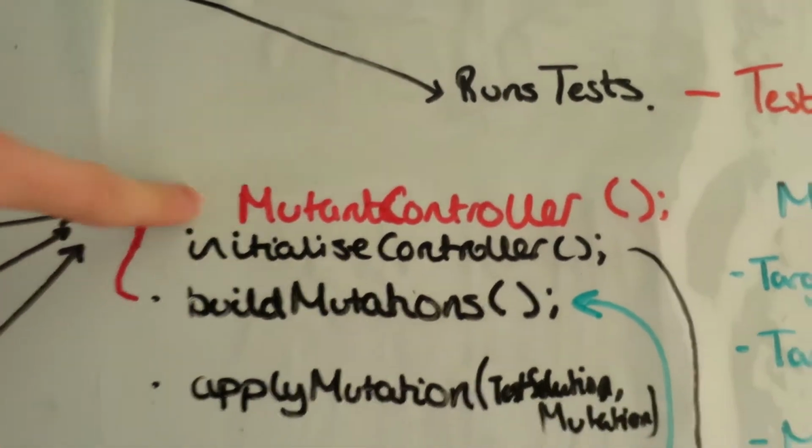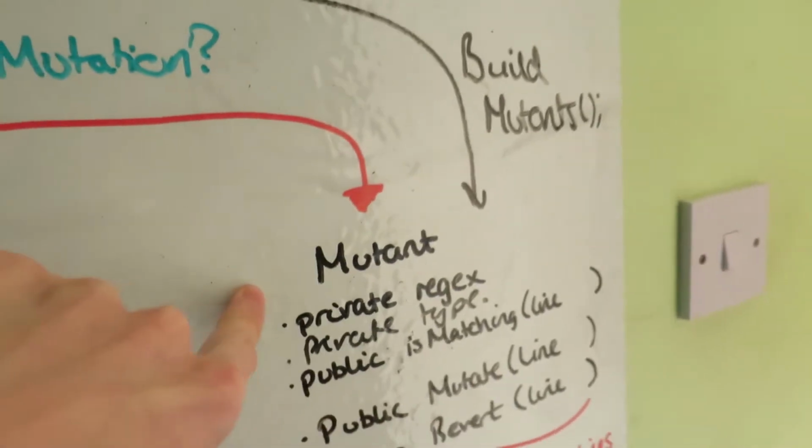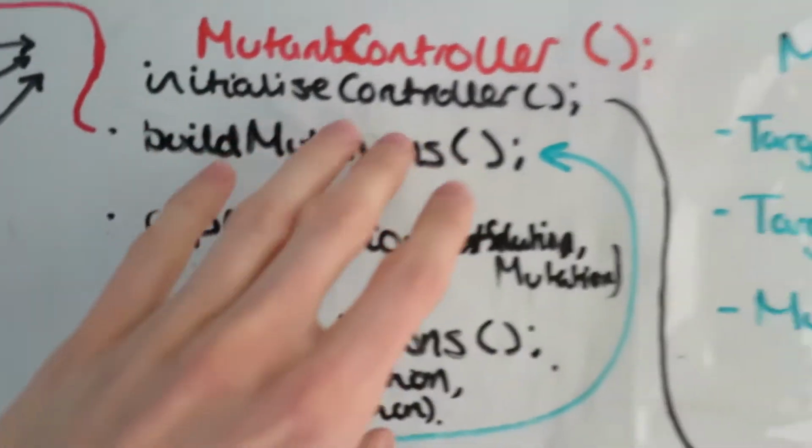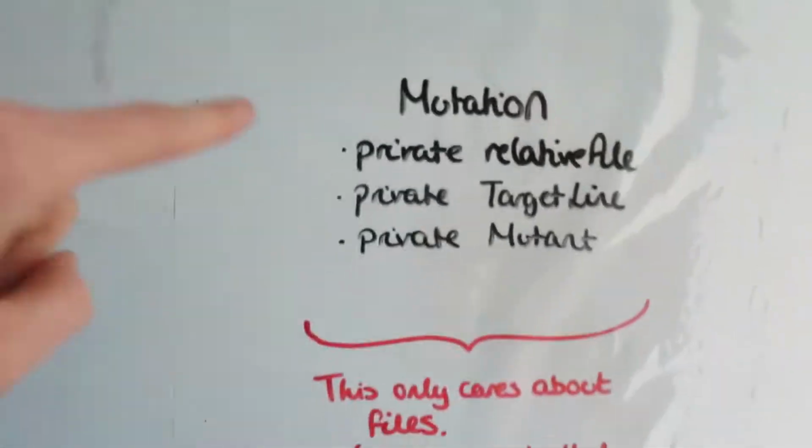So inside the mutant controller we have a list of mutants which are all sat ready to rock and roll. Okay, so get mutation list calls over to build mutations. Well, names are fluid. Build mutations then takes part of the test solutions and goes through them all, picking the places where you can, so it will basically brute force find places where we can run mutants. It will then produce mutations which are a path to the relative file.